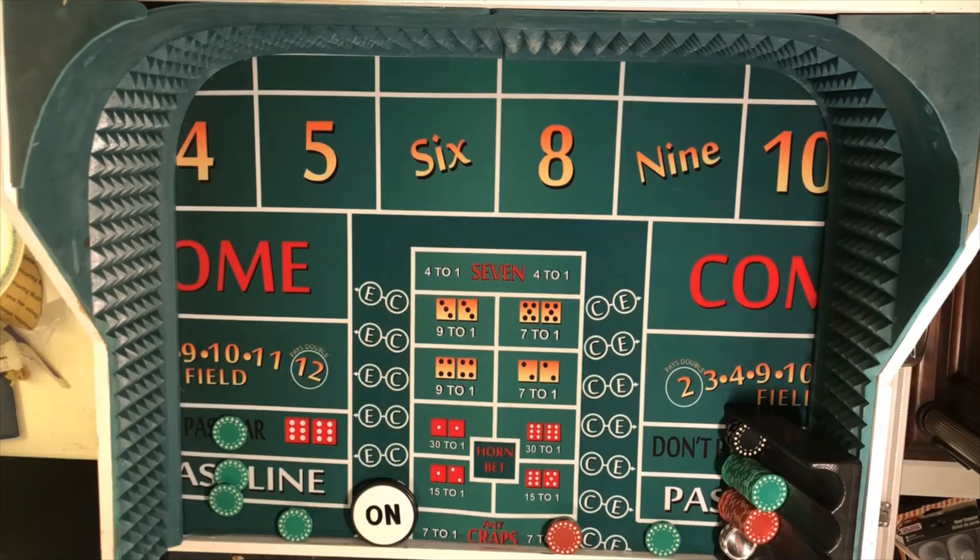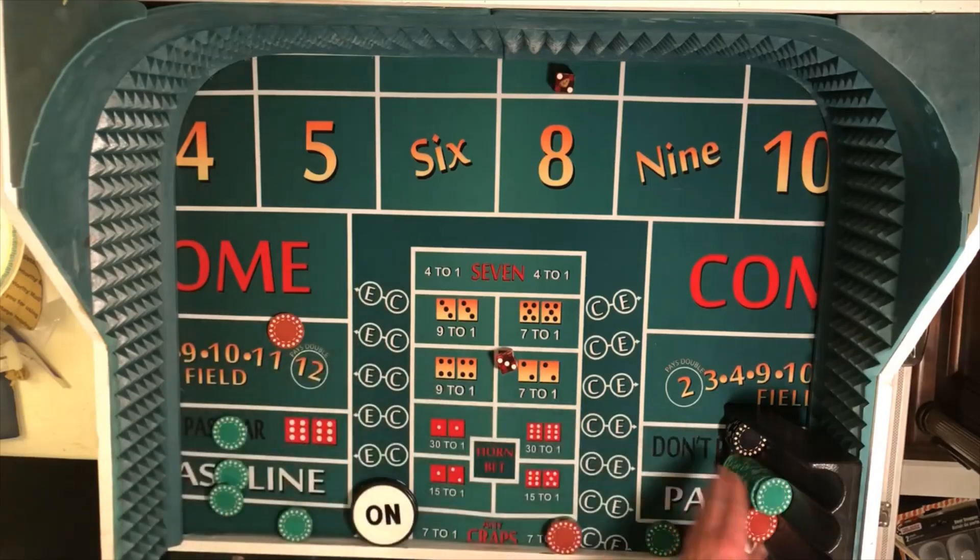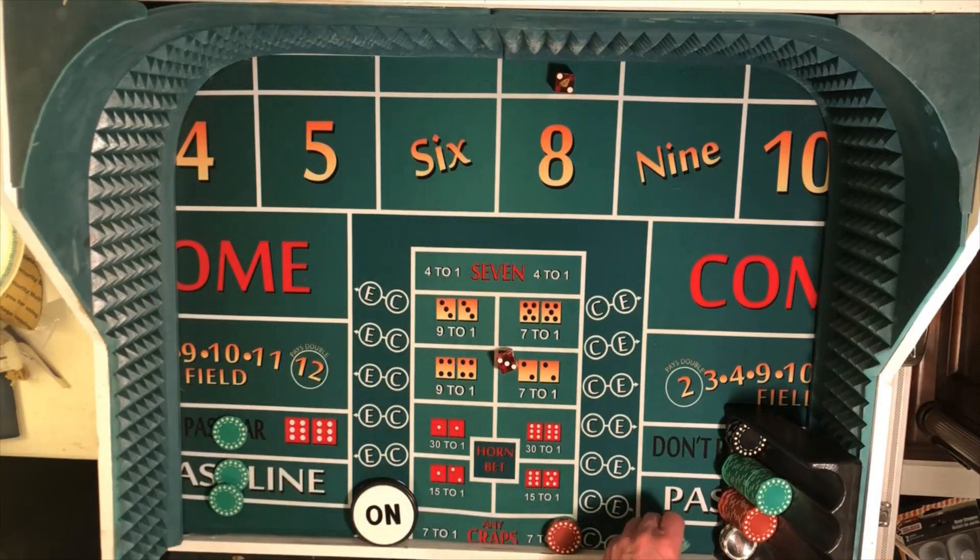Alright, here we go, looking for an inside number. Got the stance slightly opened up. Throws away — nice pace on that one, the die did bounce a little hard but hit pretty soft, just rolled. And that's another score hit — 3-2-5, no field 5. That's a $70 hit. So we'll do the exchange once again. The score hit takes the two outside numbers — the 5 and the 9 in this case — into our rack.